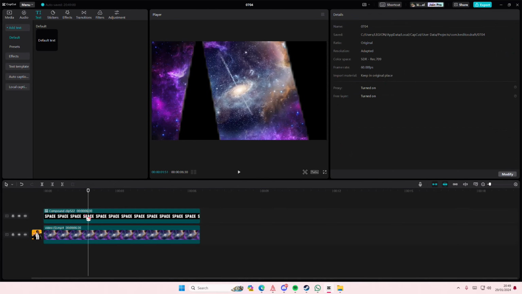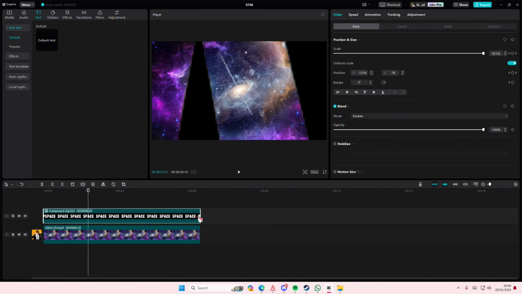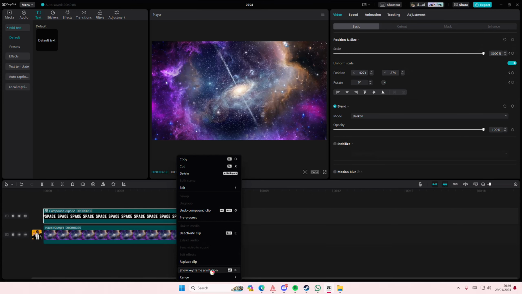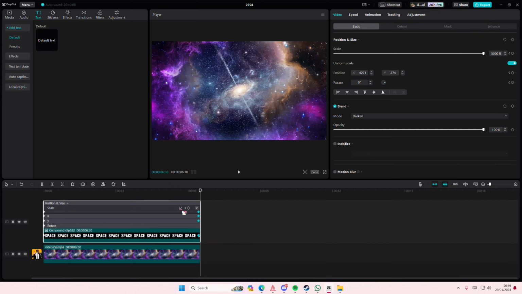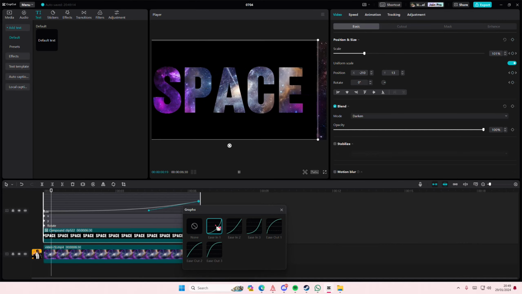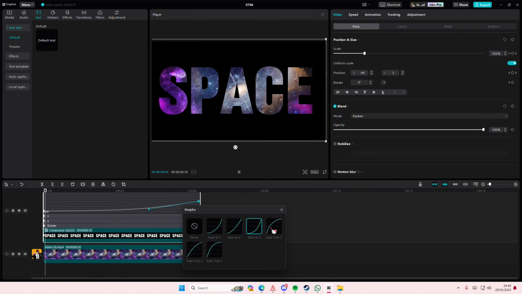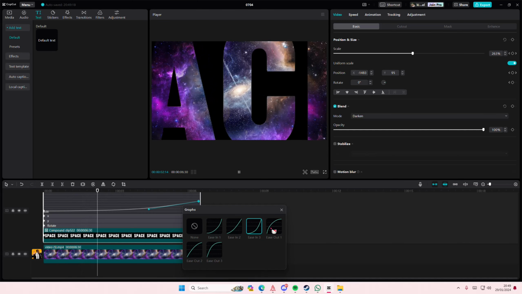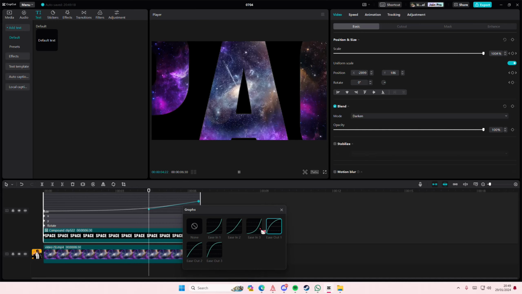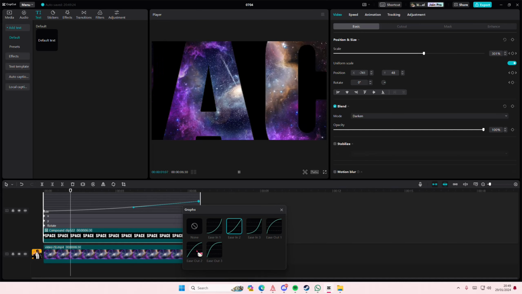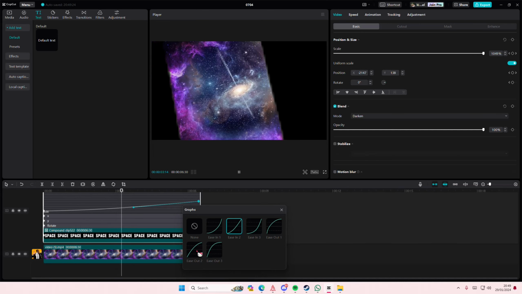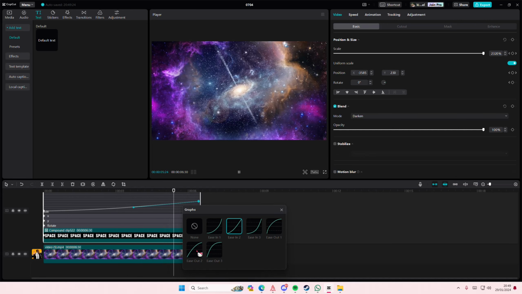Did I even add the keyframe? Okay, I did. And maybe you can right click, show keyframe animation, and select the keyframe, and maybe add in ease in 2 so that it's a little bit smoother, I suppose. Yeah, I think I'm just going to select the ease in 2 one. And yeah, that is it.